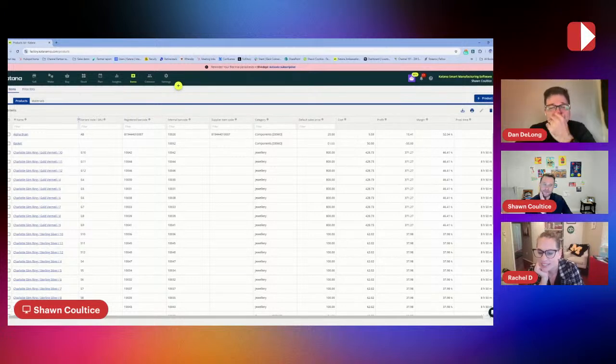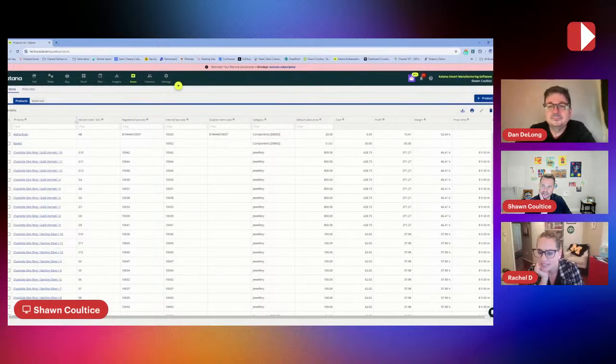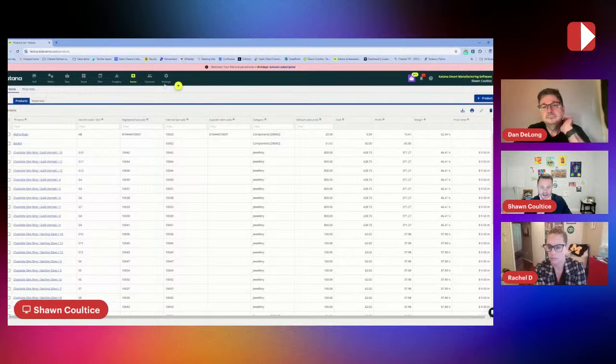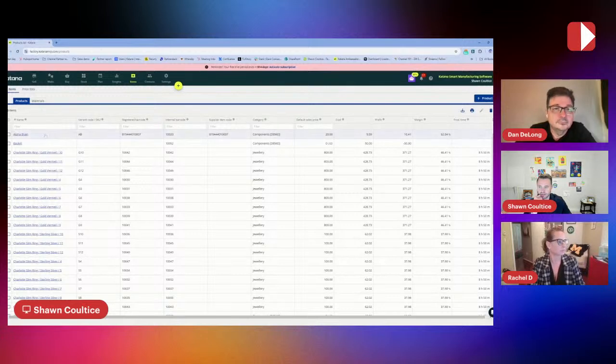Okay, so we'll take a look. One thing you'll notice as I go into lot or serial number traceability is I'm not actually going to the settings area, because it's not an overarching selection. It's at the product level that you would determine, do I serialize this product or do I want to have this product lot traceable?